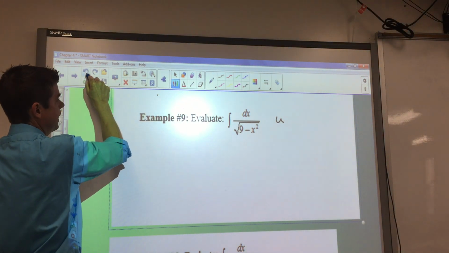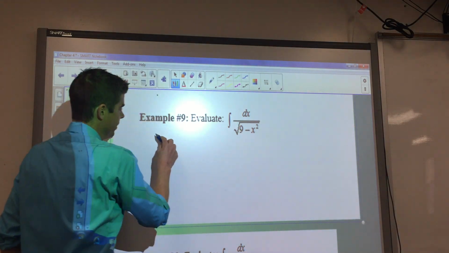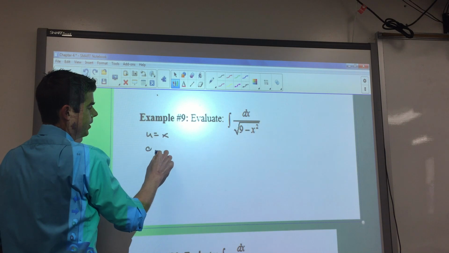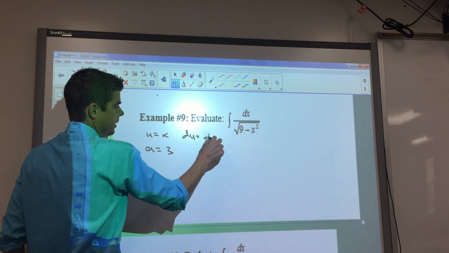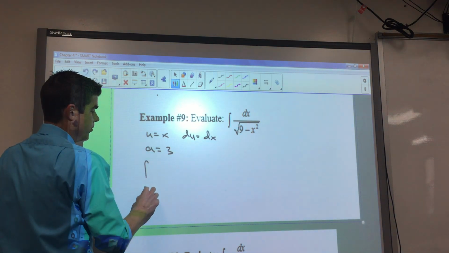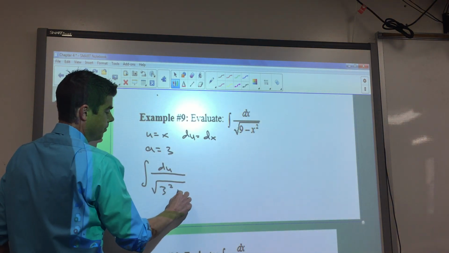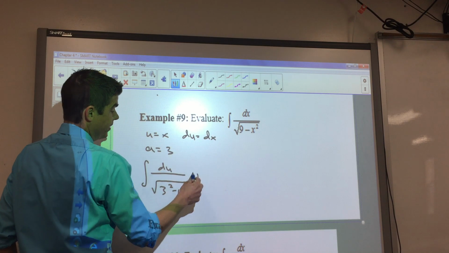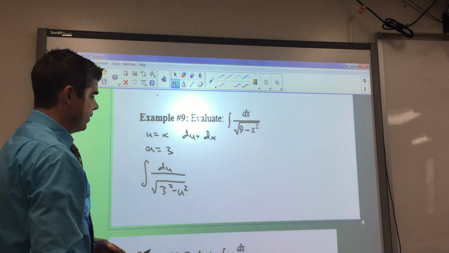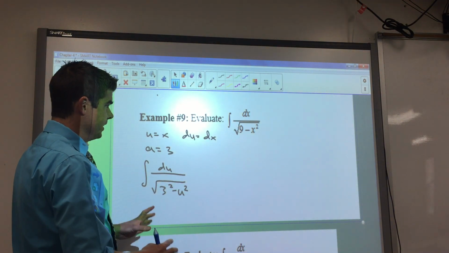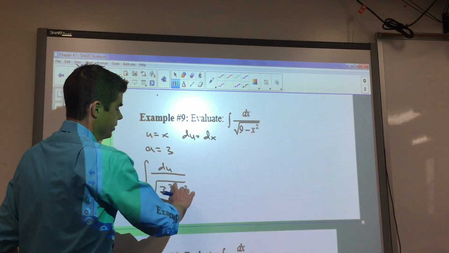And so then my hope is that I realize, wait a minute, this is the characteristic format of inverse trig. I'm going to let u equal just the x, and my a value is 3, because 9 is 3 squared, and then therefore my du is just dx. So this is perfect. This I could rewrite if I wanted to as the square root of 3 squared minus u squared. Oh, sorry, I have the du. And again, maybe I don't need a u substitution, but I want to make sure I realize that this is inverse sine. Inverse sine: a squared minus u squared, square root it.